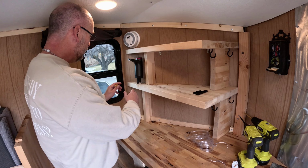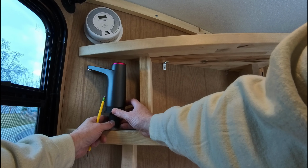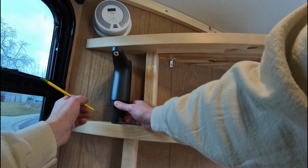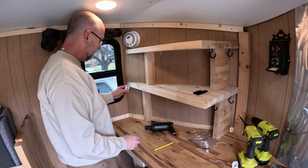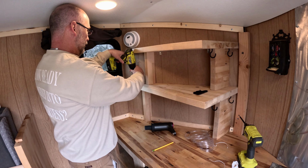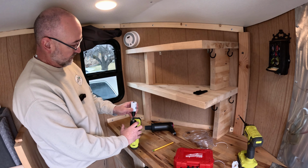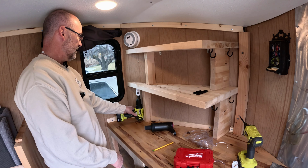What I need to do right now is mark my hole. And if anybody's curious about what you need for a hole saw, it's a 1 3/8 size. We're about right there, and I am wondering if, once we get this all keyed up, will my drill fit up there? Ooh, that's going to be a challenge. I may need to go from the bottom side actually. That is exactly what I'm going to need to do, because that will work. This butcher block is, I think, 1.5 inches thick. Yeah, it's going to have to go from the bottom.